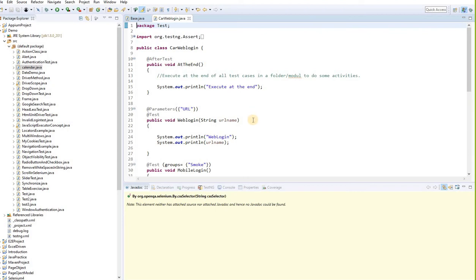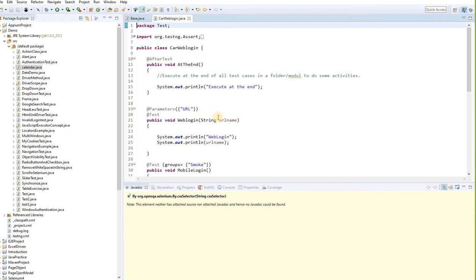But in real life, in one class, you will have multiple test cases, not one test case. Up until now we have learned how to handle different scenarios, but when you work on an actual project, in one class you will not have only one test case.